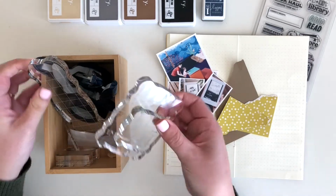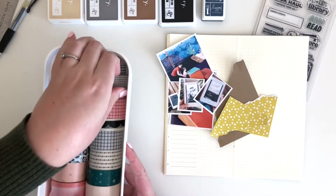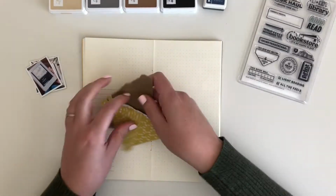Today I am back to work on a couple of Traveler's Notebook pages. If you have some pages in your notebook that you're trying to complete, I would love for you to grab it and we can work together and journal together today.